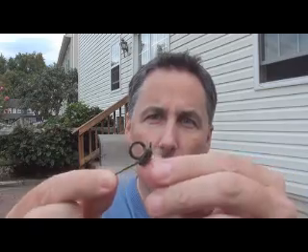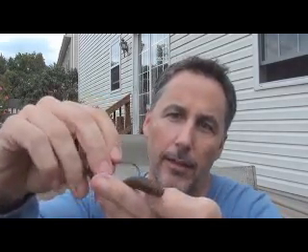In addition to that, they also came with these cool weighted hooks for fishing wacky style in deeper water — you want to use a weighted hook. Look at this: it's got a ring there and a weed guard. The cool thing is, instead of hooking through the bait like that, which we all know fish tend to tear off, they've actually got this built-in ring here.